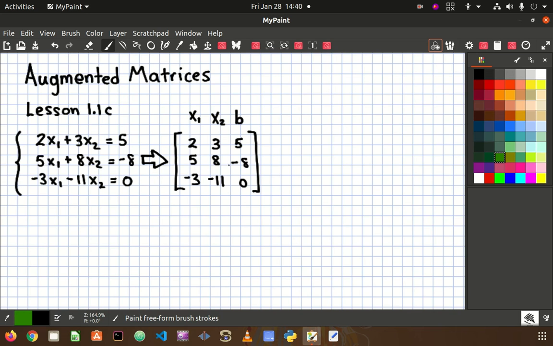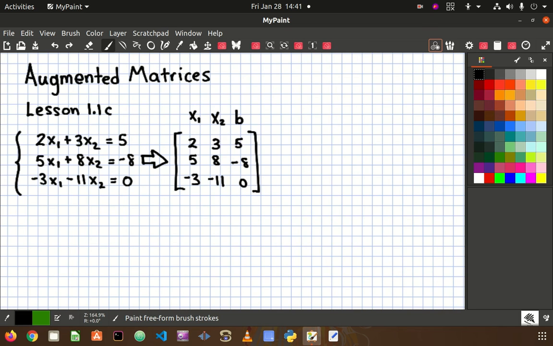In some mathematical textbooks you'll see a line here, or maybe it will be a dashed line, and they'll use that sometimes to represent that the numbers here are constants on the right hand side of the equation and they're not multiplied by any of the unknowns. We may do that, we may not. We'll kind of figure that out as we go along.